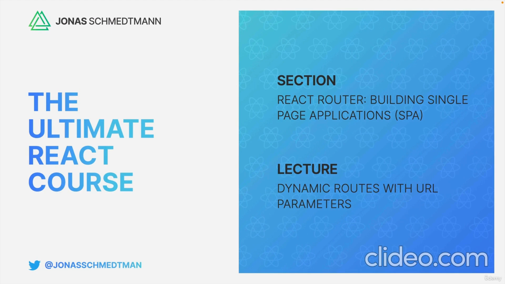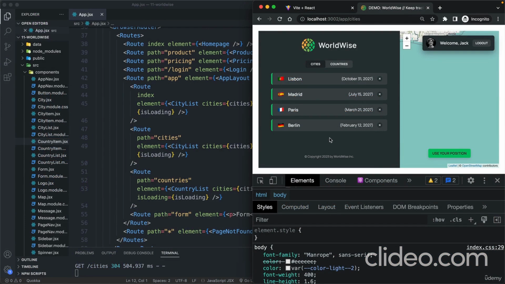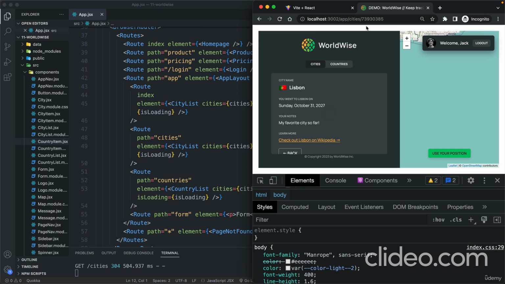So let's now use React Router params in order to pass some data between pages. So just like we have learned in the previous lecture. And to demonstrate what we're going to do, I'm back here in the demo app. And so as I hover over one of these items, watch the URL down here in the corner. So it's really small, but try to see it. So see that there we have app/cities and then / the ID of this city. And if we go to another one, then the ID changes. And so if I now click on this link, it will move there. And so now that ID is right here in the URL.